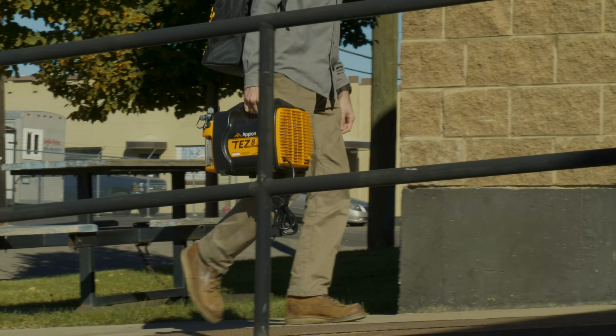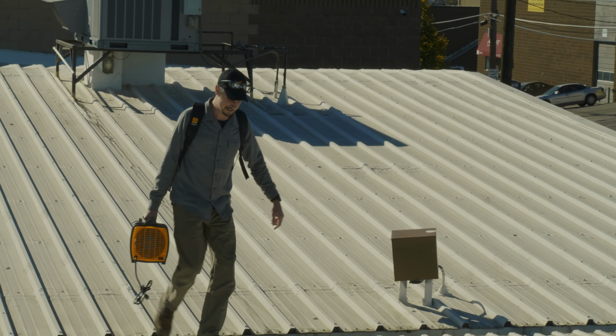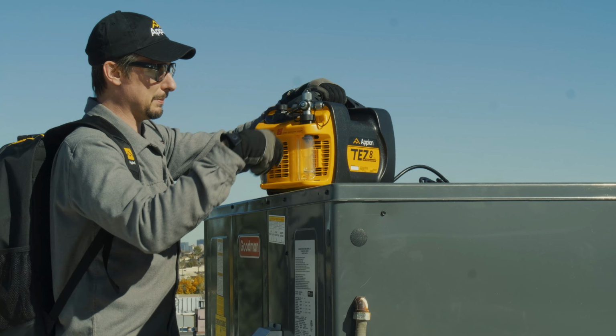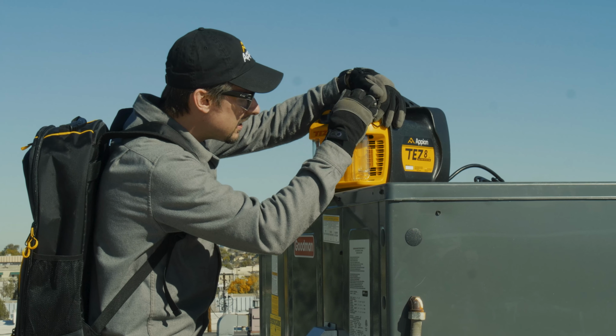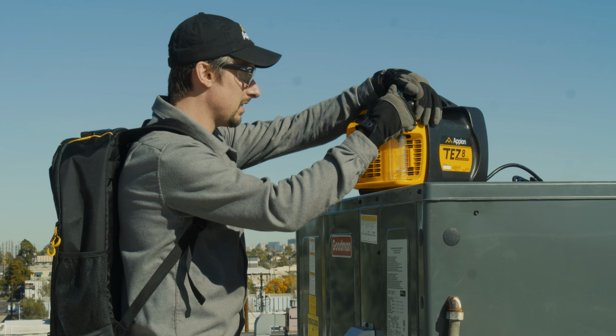Testing your tools is essential to a fast and reliable service of an AC system. Though, there may be times when you have to test your tools and don't have the luxury of performing a long test. The TEZ8 Field Test is a quick and simple way to ensure your vacuum pump is performing at its best while never having to leave the job site.